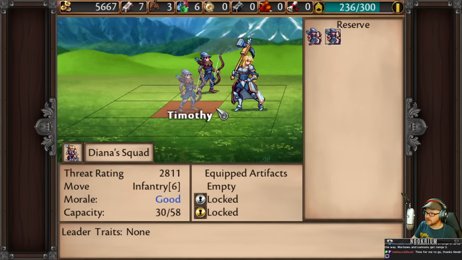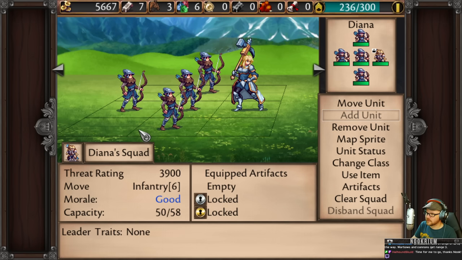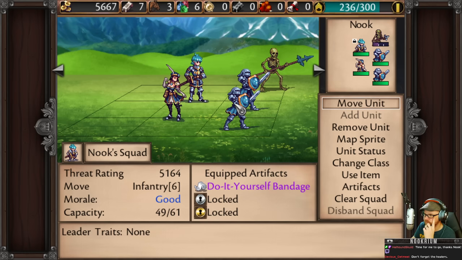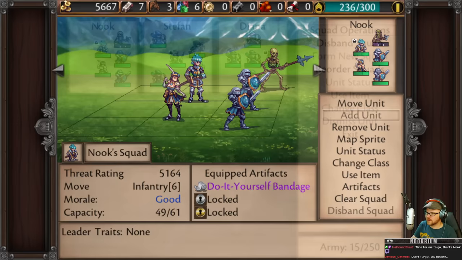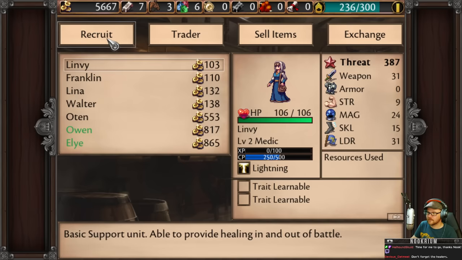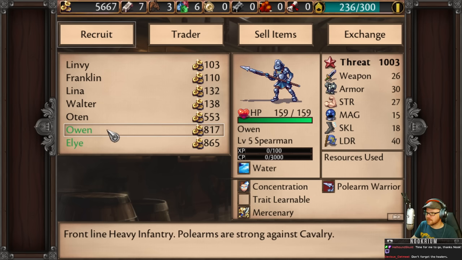There we go. How much does it take to put those archers in there? You have eight more you can put in. Stefan can have eight more also. And I can have a bit more too. Okay. Can we buy somebody? I got money. I might as well spend it on the good guys.